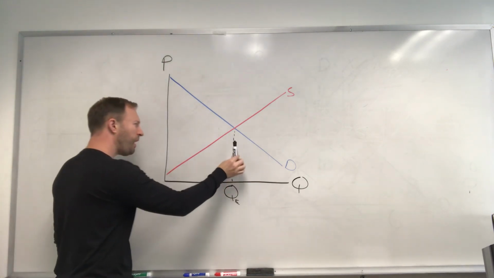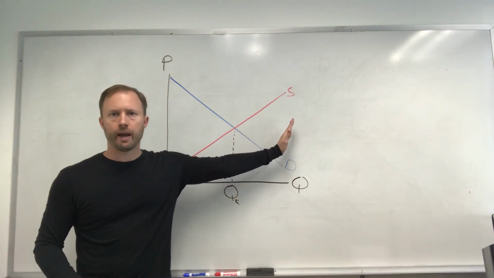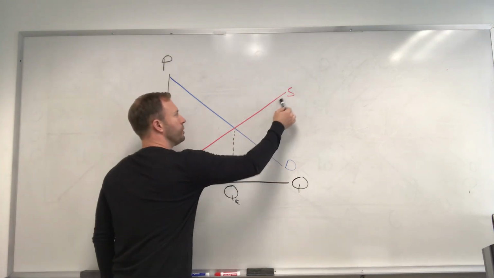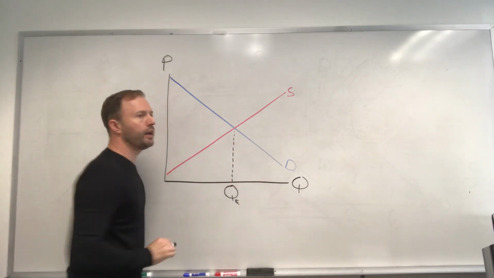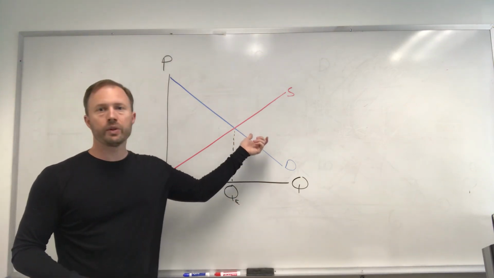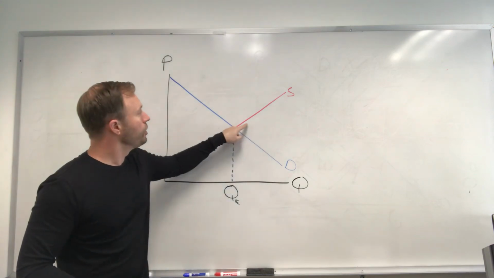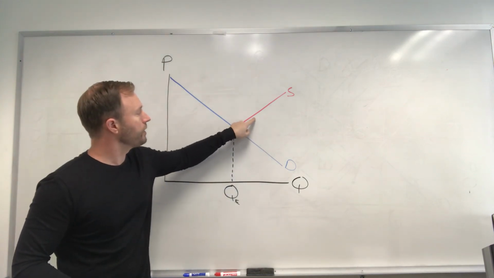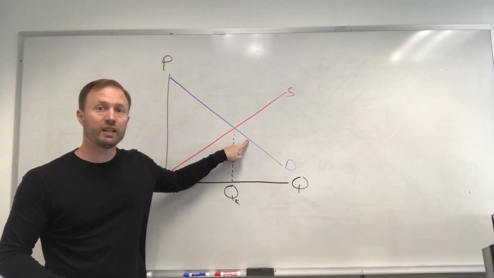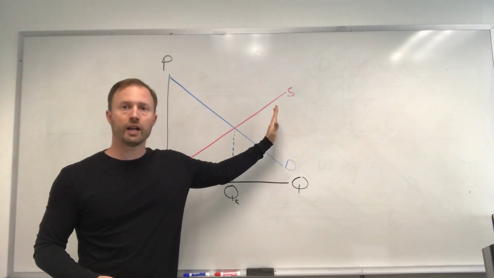You would want all of these transactions to happen in order to capture all of the available gains from trade. Everything to the right of equilibrium, we don't want any of those trades to happen, because if any of these trades happen, the cost of producing the unit is greater than the value that the consumer gets out of the unit. And so this represents loss of surplus. You're taking goods where the cost of the resources is greater than the value of what you turn the good into. So you're wasting resources if you make any of these transactions happen.